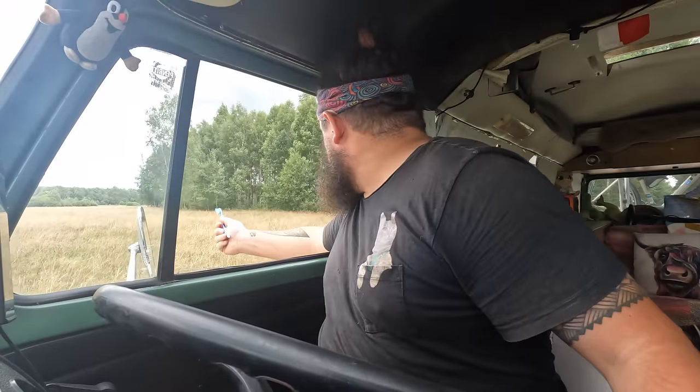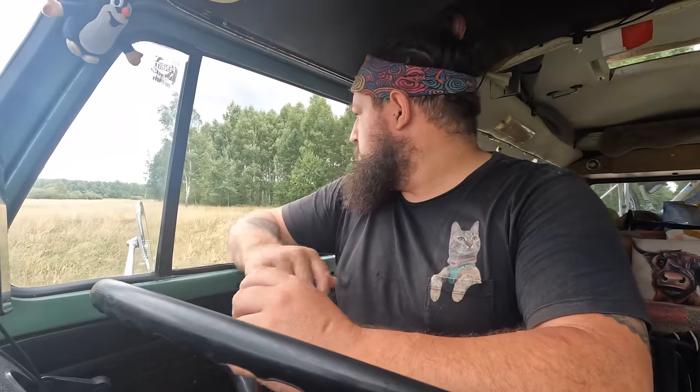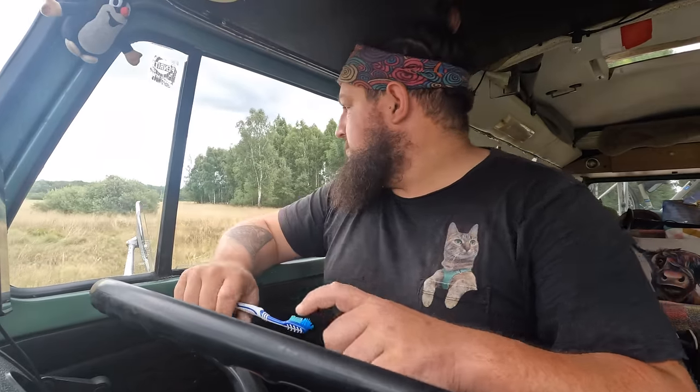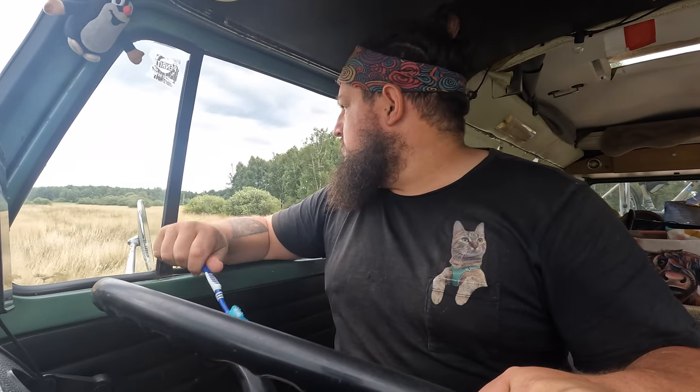So these are the fields that they're coming to first thing in the morning, so I think tomorrow it's about 4 o'clock. And just have a wee walk about this area. You can see all the grass all being trampled. Getting their bellies full and then heading back into the woods. But we're not going to be outsmarted just yet. We will see some bison before we leave. I've got all the time in the world.